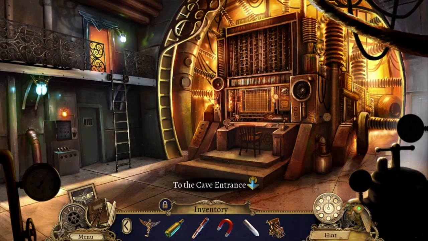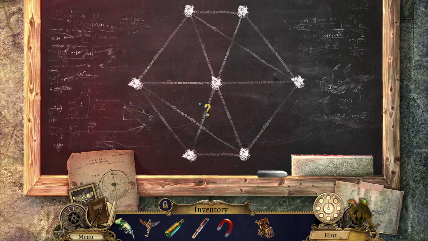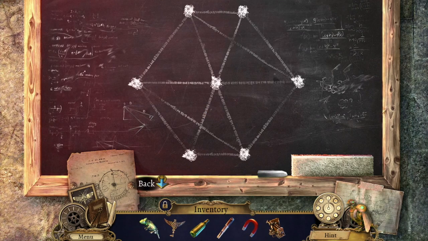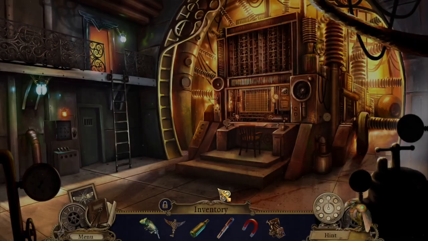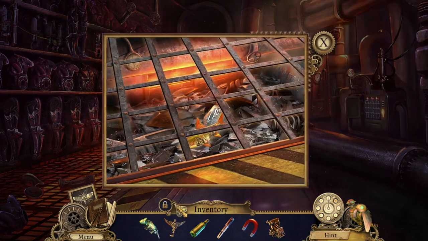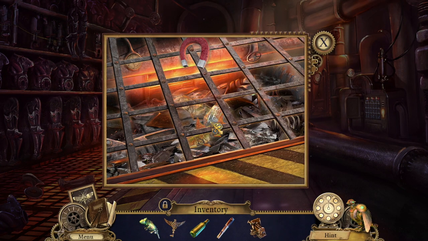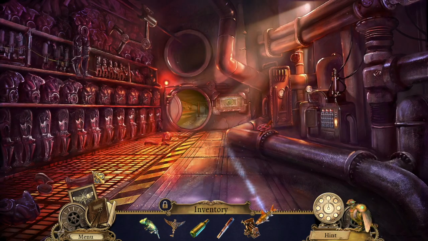Let's see. We'll give the charcoal here. But Ink still needs Barber's documents. Okay. So we head on out again. We will get the fish first. The fish is right here. I think the magnet might help with that. Yes, it did. All right, now we have a fish.